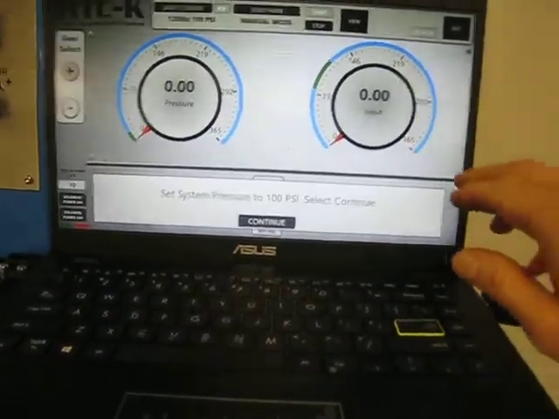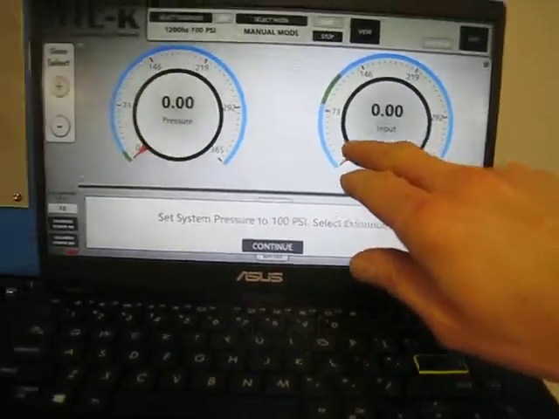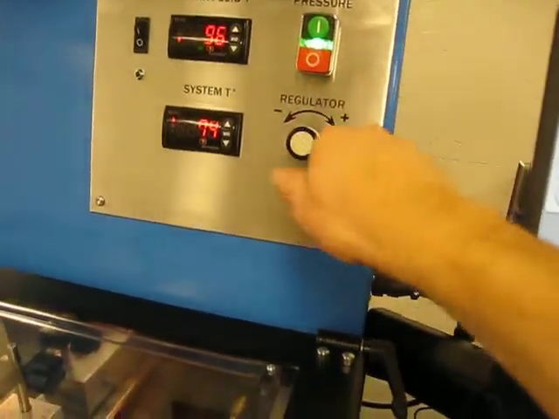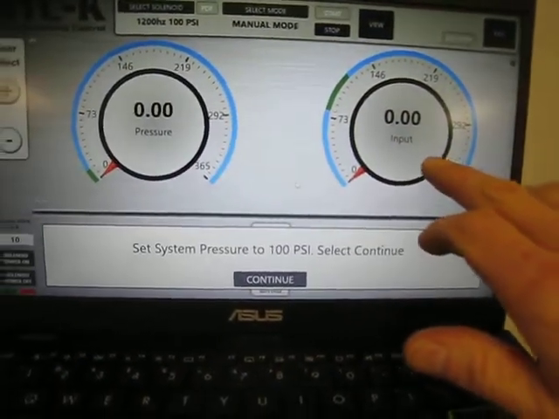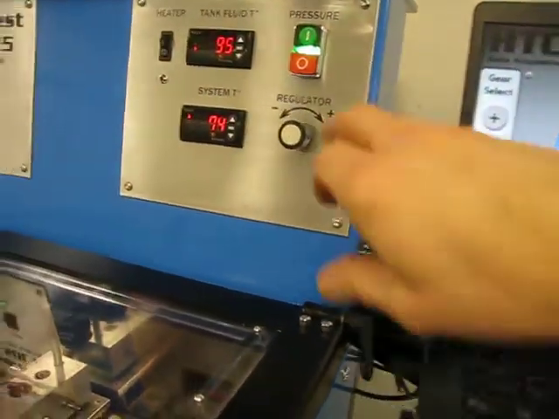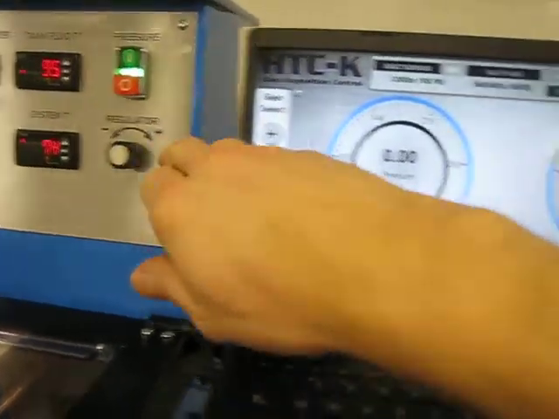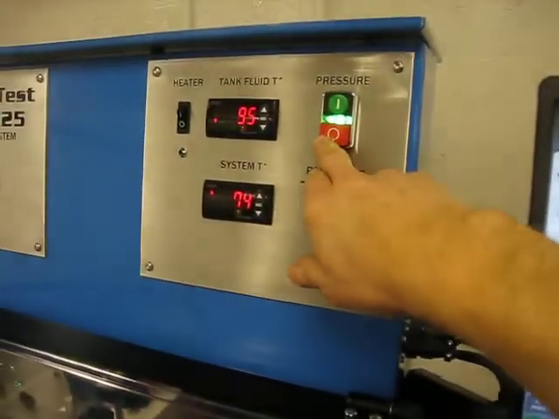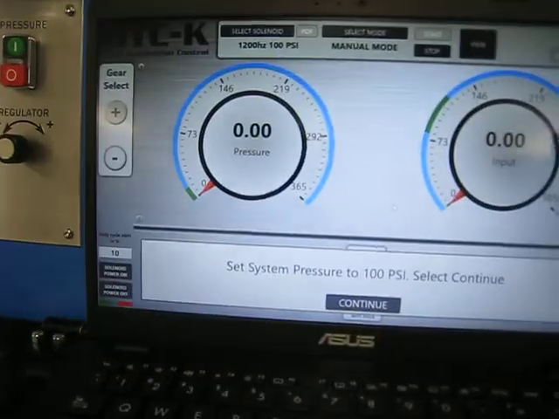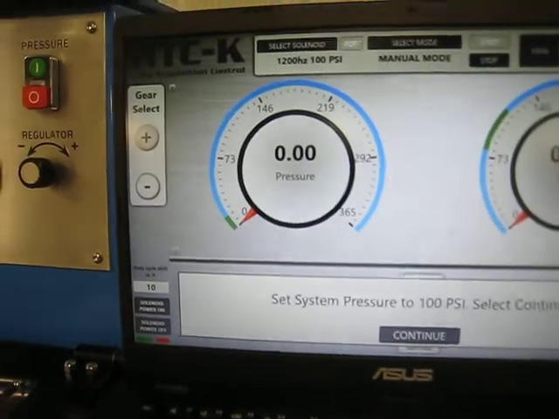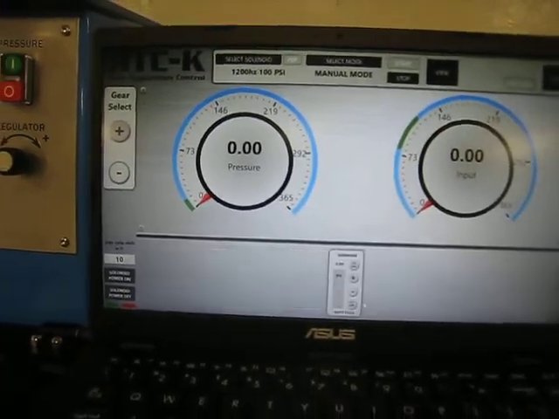And then the output pressure is the pressure that the solenoid is regulating as we increase and decrease the current. This input pressure is where, when we deadhead the machine and adjust it on our regulator, we're going to see that pressure. Say I want to test the solenoid at 100 PSI: we deadhead it, adjust until this reads exactly 100 PSI, then we let that 100 PSI go down to the solenoid, and as we regulate the current, we're going to see a change on the gauge on the left there.